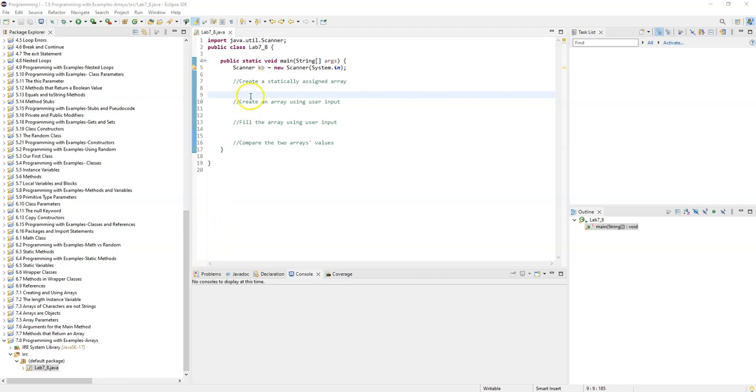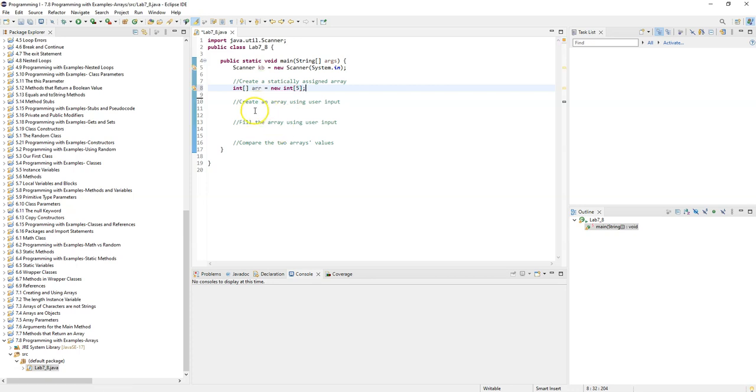Let's first start by creating a statically assigned array. For this purpose, I'm going to use int arrays for everything here. However, a lot of what you see here we could also do with string, with double, or with any class types, but for demonstration purposes I'm going to stick to integer. So we have an int array, and remember it's always going to have those square brackets after the type. If you don't put the square brackets there, it will give you an error. I'm just going to call this ARR for short for array. And let's set this equal to a new int array of size, let's keep it simple, size 5.